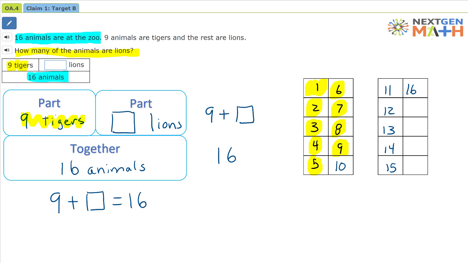Here's the 16 animals. And we know that 9 of them were tigers. So the rest are lions. Let's now count our lions. Well let's count these squares. 1, 2, 3, 4, 5, 6, 7. Those 7 squares represent the 7 lions. So 9 plus 7 equals 16. So the number of lions we have, how many of the animals are lions? Well, that number is 7.